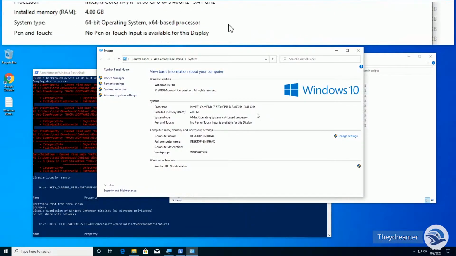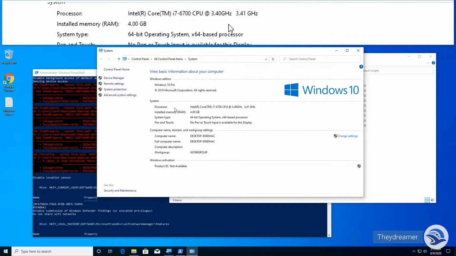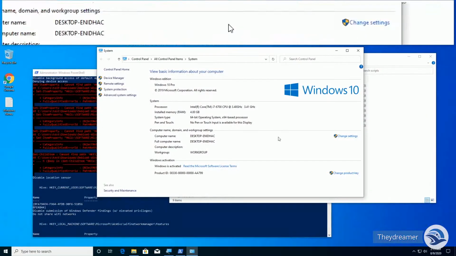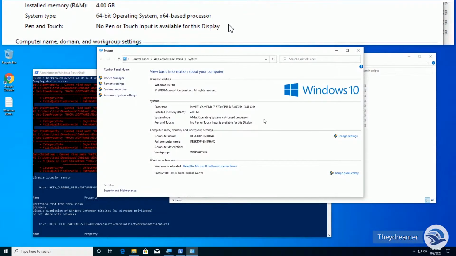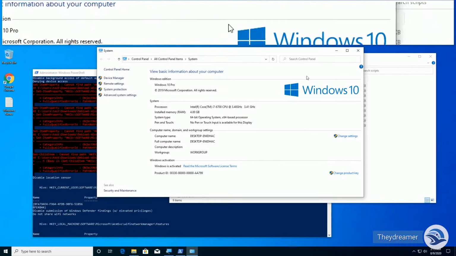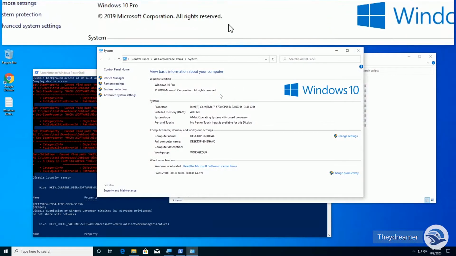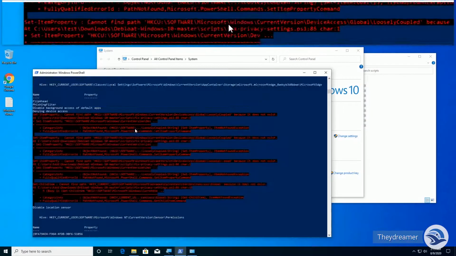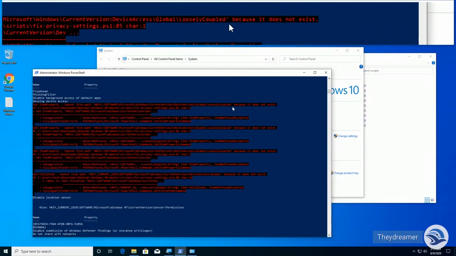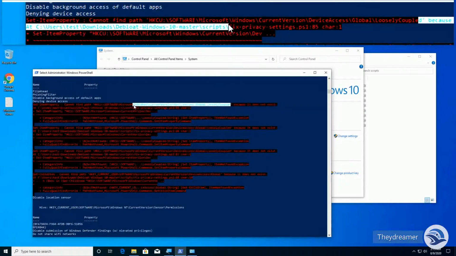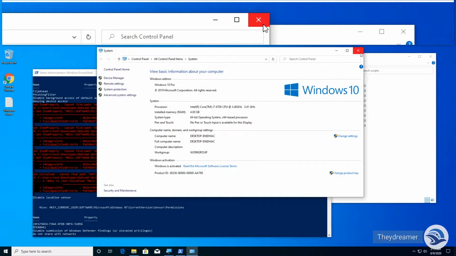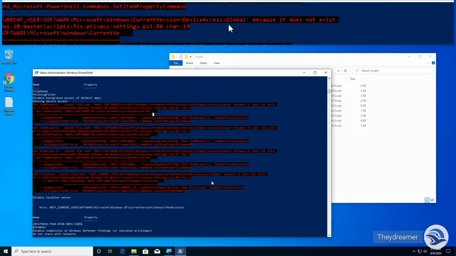Windows 10 Pro, this is a Pro version. Okay, this particular build of Windows may not have some of the applications that are included in the script, so that's why it generated an error. So just disregard that, then continue.